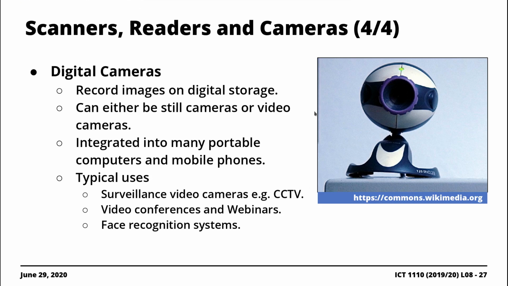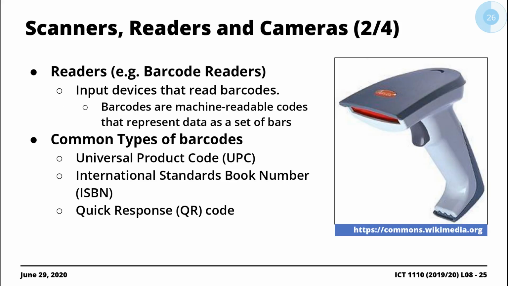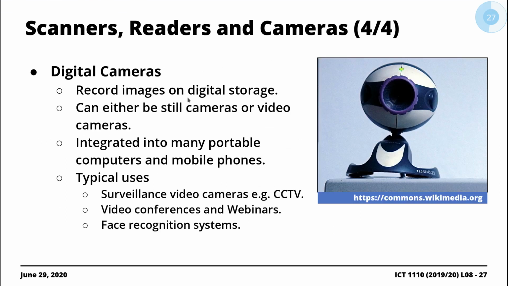Banks will have webcams or cameras. The average modern day smartphone will be integrated with a camera, typically a front-facing camera, the so-called selfie camera, and a camera on the rear end of the smartphone itself. But fundamentally, the data that we are providing as input to the computer is very important. In the case of cameras, it would be images. And like I said, the common use case here is video surveillance, for instance.